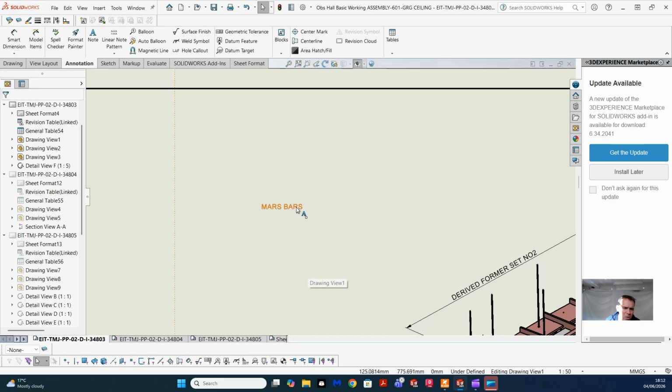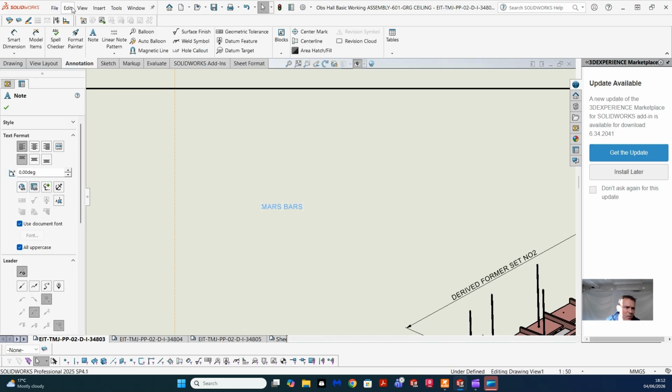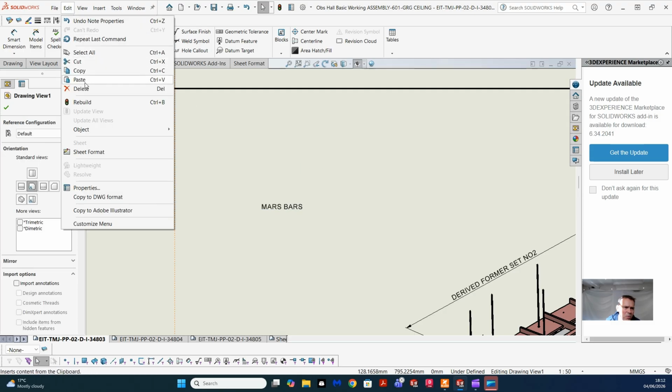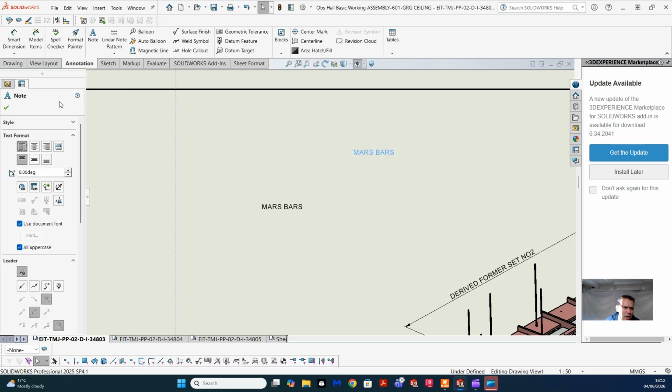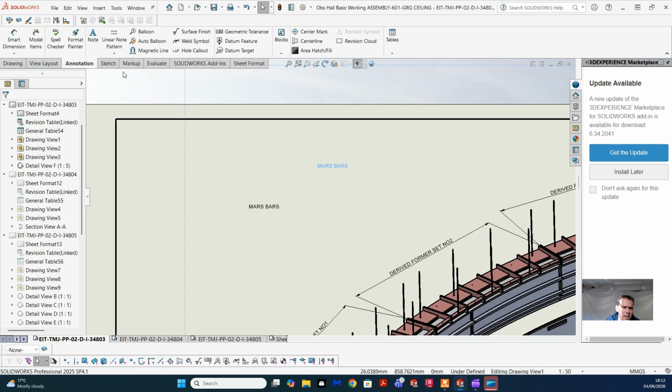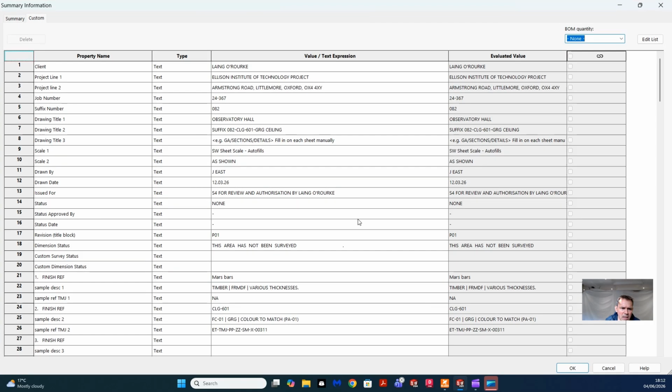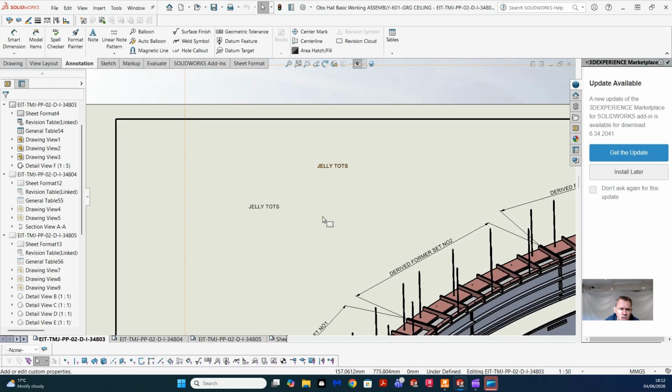And if you want to use that a lot, then obviously you can copy that and then paste it multiple times and use it across your drawing everywhere. But the cool thing about it is if you no longer want it to be Mars bars and the architect has called you up and said we want it to be jelly tots, we change this to jelly tots, it'll all turn to jelly tots.